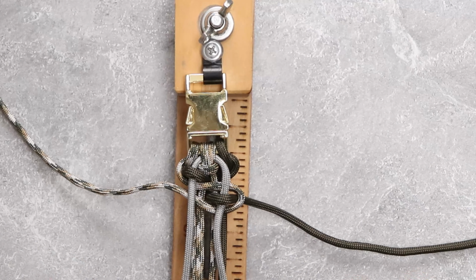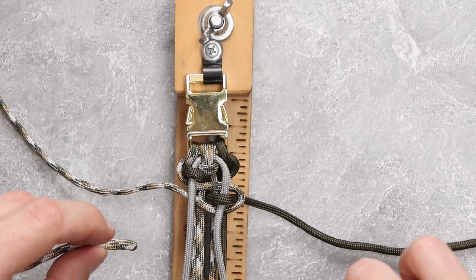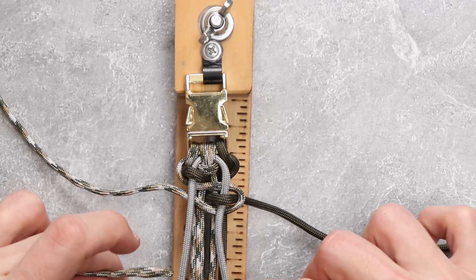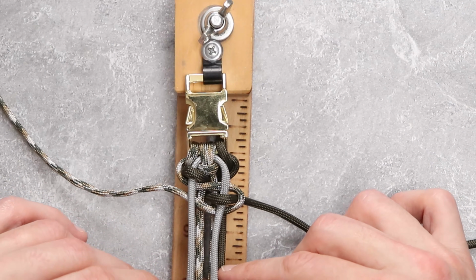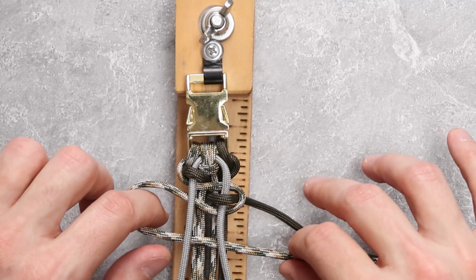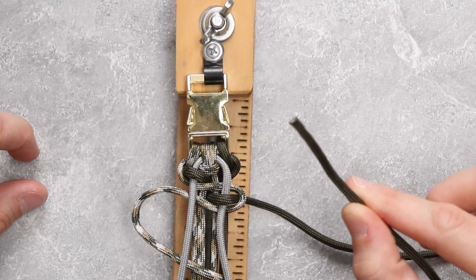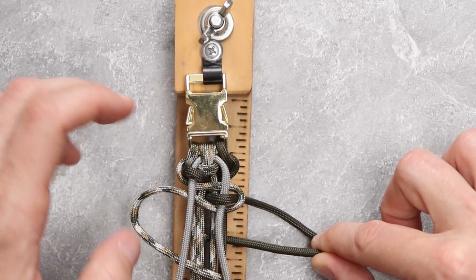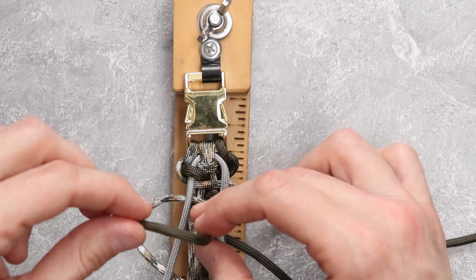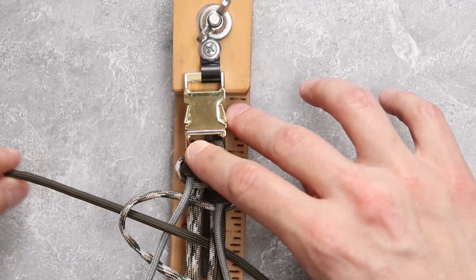Now from here, we're going right back to how we started. We're going to take our urban digital working strand, we're going over top of the 4 inner strands, and we're going underneath our silver gray. And as we did before, we want to keep a little bit of a loop on the left side. Time to come back to our olive drab strand, and we're going to do the exact same thing. We're going underneath the first 2, bringing it up through the middle, going over top of our silver gray and underneath the loop that we had made with our urban digital.